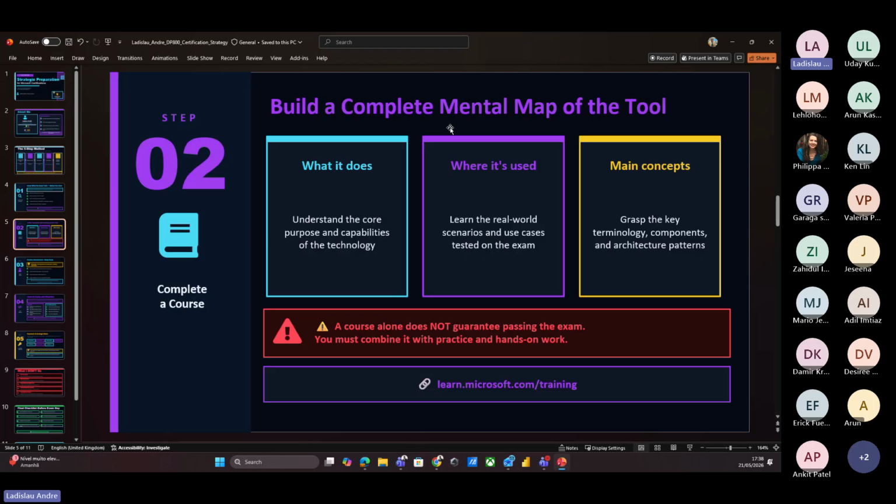But it's important to know that this is not enough to make me pass the exam. It's just for me to have a general idea of what is possible to do with this tool, what is out there. Because when I know I can do real-time intelligence in Microsoft Fabric, it's okay to know it. But then later, I know I can go deeper in this knowledge and do some case studies, read more documentation about it. So it's always good to search for good content out there about the tool or about what's covered in the exam from A to Z.